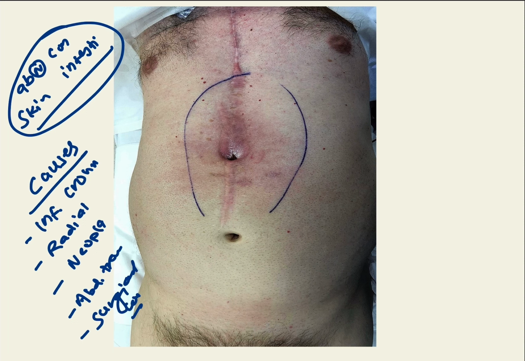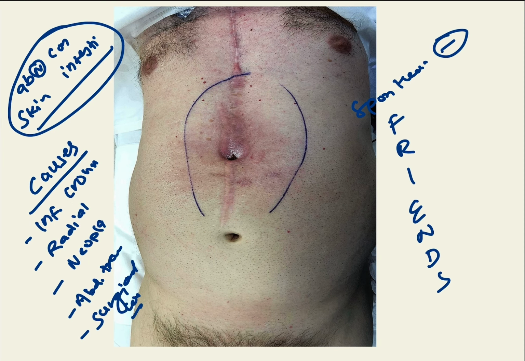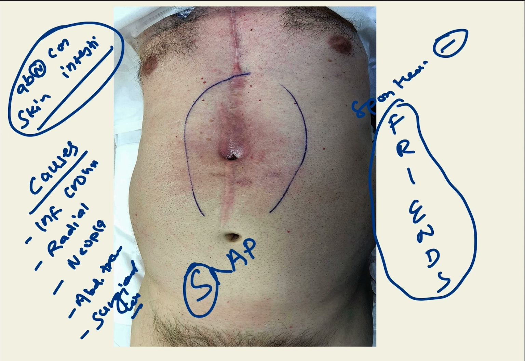We have read about the factors responsible for failure of spontaneous healing of enterocutaneous fistula, and we have an acronym, FRIENDS. And finally the management, the famous SNAP protocol, where S stands for managing the sepsis and skin excoriation, N for nutrition, A for defining anatomy, and P for planned surgery. Here in this picture we can see the enterocutaneous fistula.